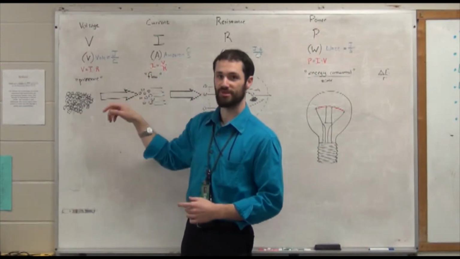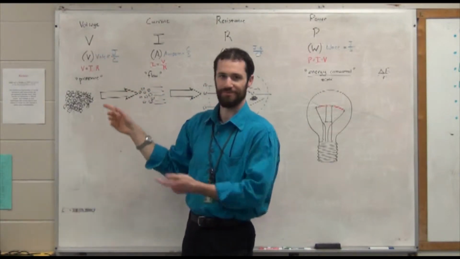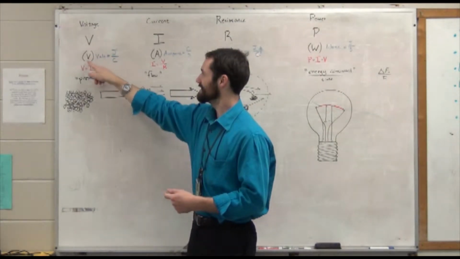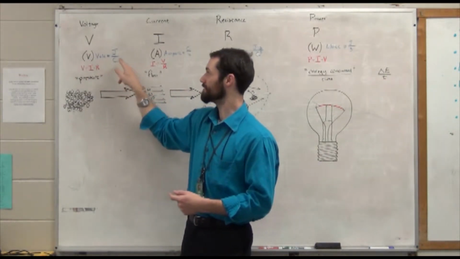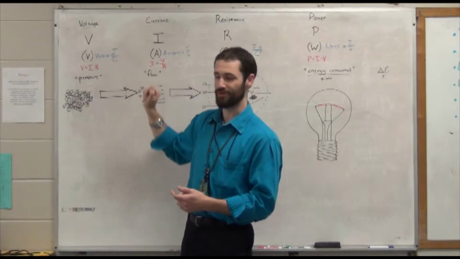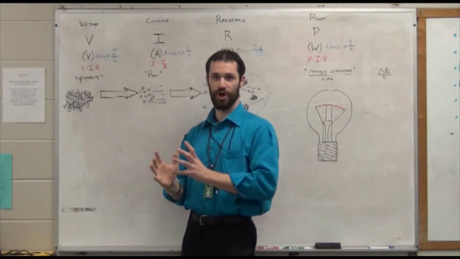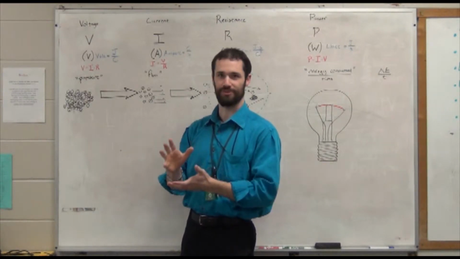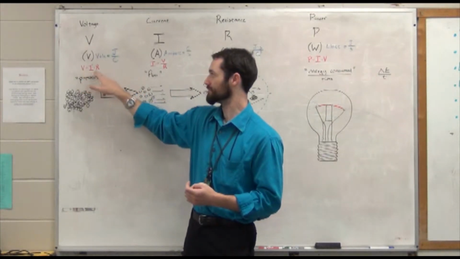Voltage. In Ohm's law and in Watt's law, it's symbolized by V, or an E, I prefer V. The units for voltage are volts. And 1 volt is equal to 1 joule per coulomb. So that's a measure of energy per a measure of charge. So volts are the energy per charge. And if we want to solve for it, V is equal to I times R.